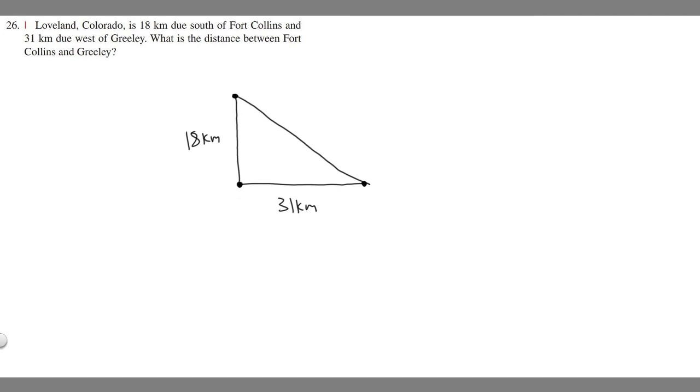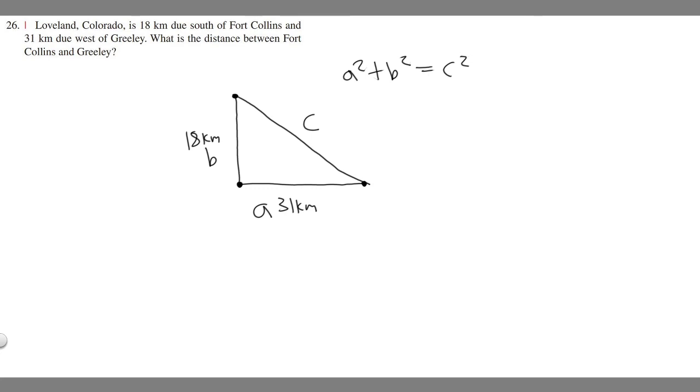And what you should notice here is that this forms a right triangle. And we're given two of these components. We're given this side and this side, but we don't have the hypotenuse. And the way you can find that is by using the Pythagorean theorem. So the Pythagorean theorem is a squared plus b squared equals c squared. So if we label it, c is going to be the length of our hypotenuse, so this length right here. Either of these sides could be a or b. They're interchangeable.